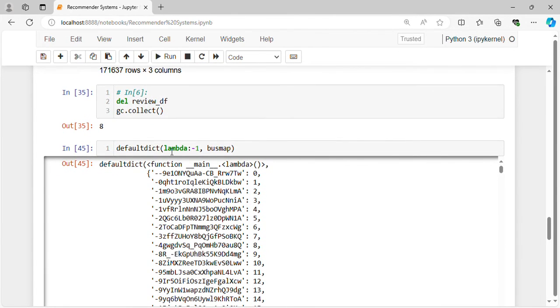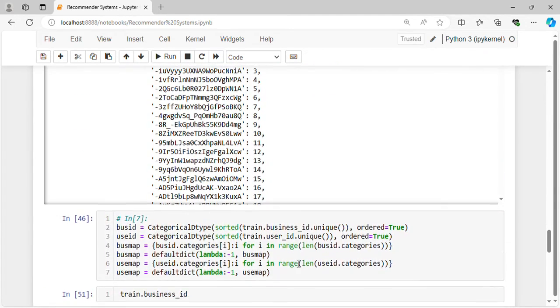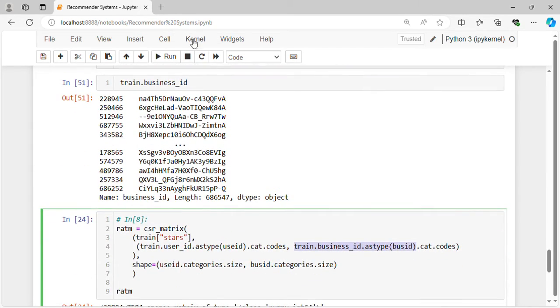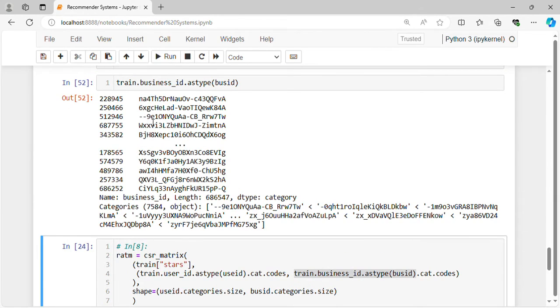So train.businessID gives the IDs of the business ID column. Astype BUSID. So BUSID, we put that as categories, sorted categories. So I'll show you. Astype BUSID.